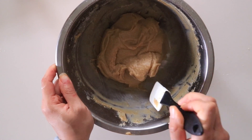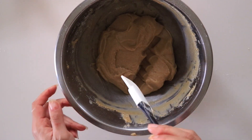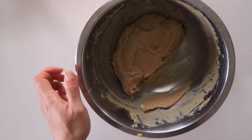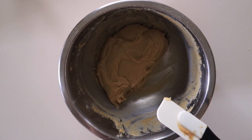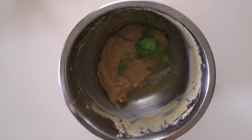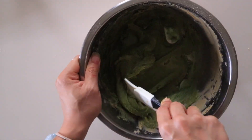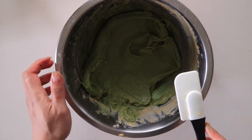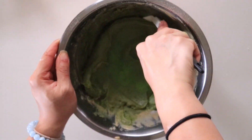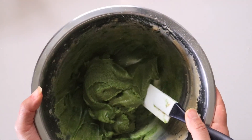Now I've been able to get it to a dough consistency. What we're going to do is take a third of the dough and separate it — that's what we're going to use to make the head, the appendages, and the tail for the turtles. Then to the rest of the dough we're going to add a teaspoon to two teaspoons of matcha to taste. I think I'm going to add one more teaspoon just so it can get a really vibrant green color.